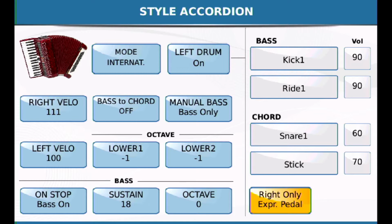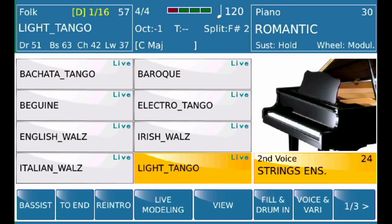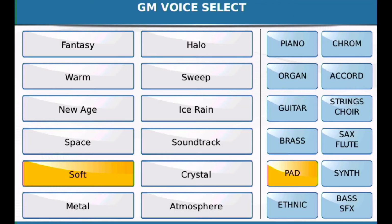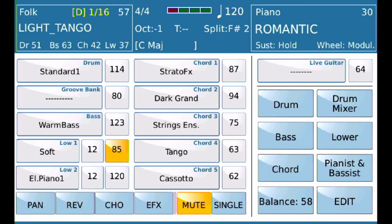Okay, and then this is obviously sustained for your left hand. Again, changeable for your basses, which octave you're playing at. Turn that drum off. And then this lower one and lower two are the octaves associated with what you have for that particular style that you're playing. In this case, it's a tango, and you'll see that in my lower one, I've got a soft pad here and a piano.